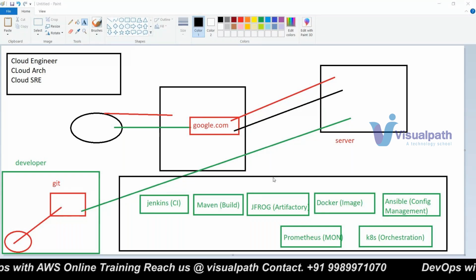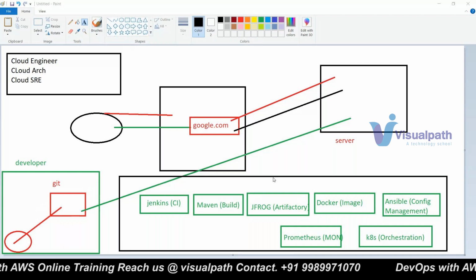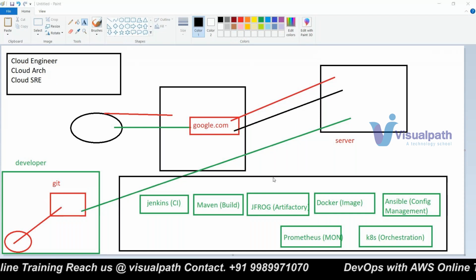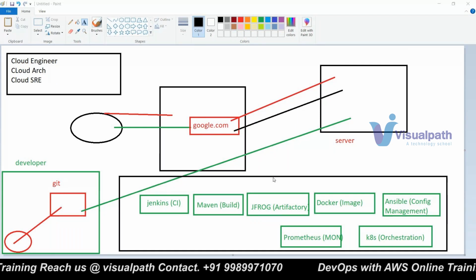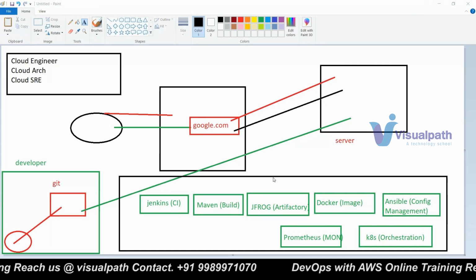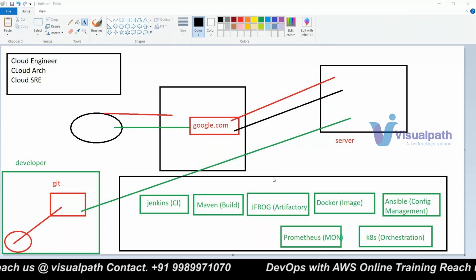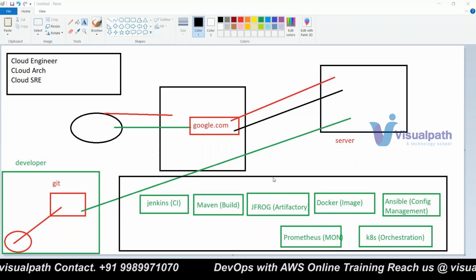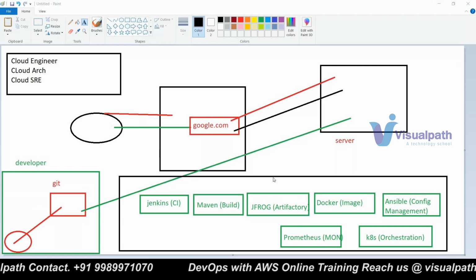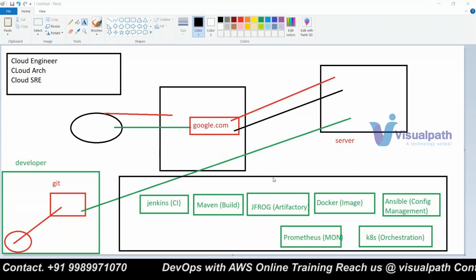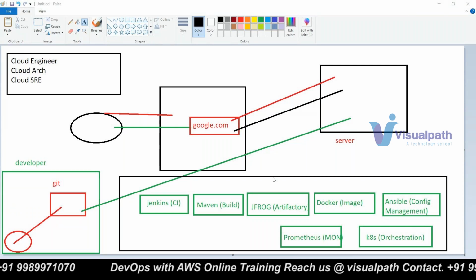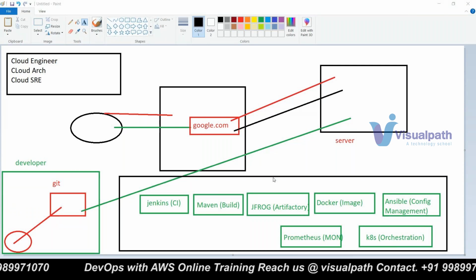I will advise you, whatever we do from basic to advanced, you should treat everything as a project. Whatever we do, you can do some research, or if you don't have the time, you can replicate the same thing in your environment and upload it to GitHub, either in text format, video format, or code format. So you can show your recruiter that you have this kind of knowledge, and that you have built a small project over time.